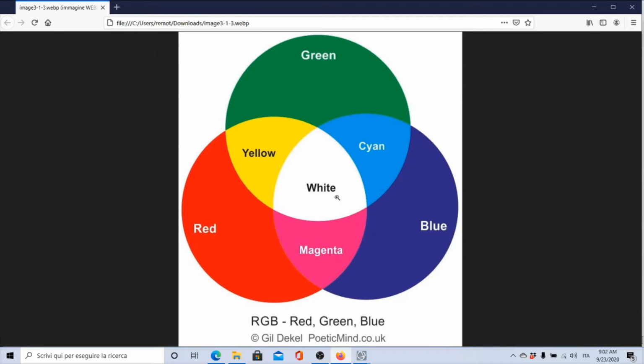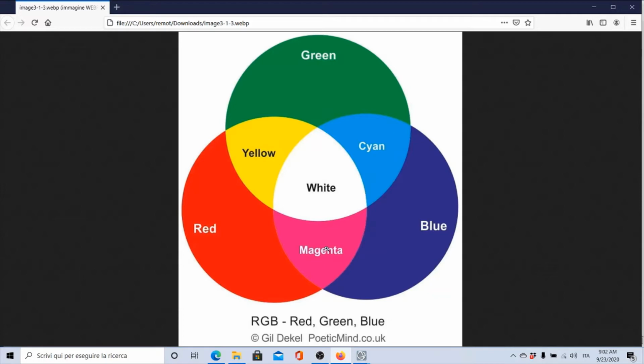If you are subtracting the blue from the white, RGB, the result will be R and G, so that means yellow. The complementary color of green is magenta, that is the sum of R and B. So if you are subtracting from white, RGB, R and B, the result will be green. So if you subtract the magenta from the white, you will have the green. If you subtract green from the white, RGB minus green, the result will be R plus B, so the magenta.